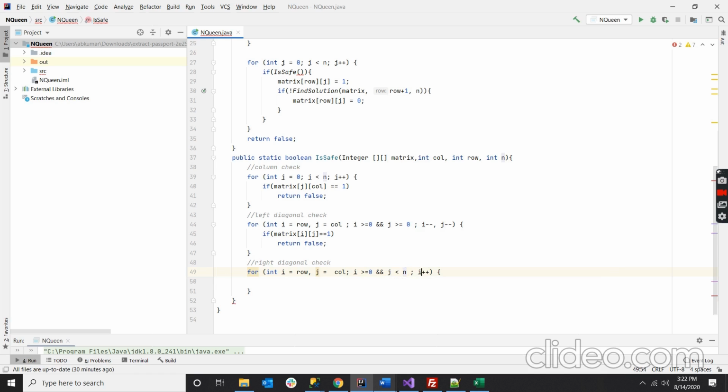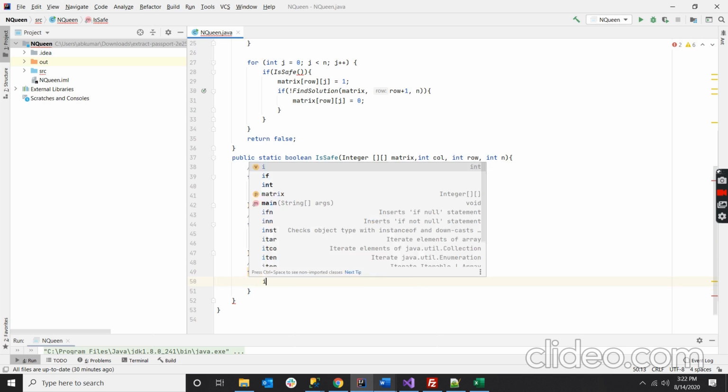The i value should decrease and the j value should increase. This is the condition. Let me check one more time. i is row, j is column, i is decreasing so it will go up, and j is increasing so it will go till n. Yeah, we are good here.